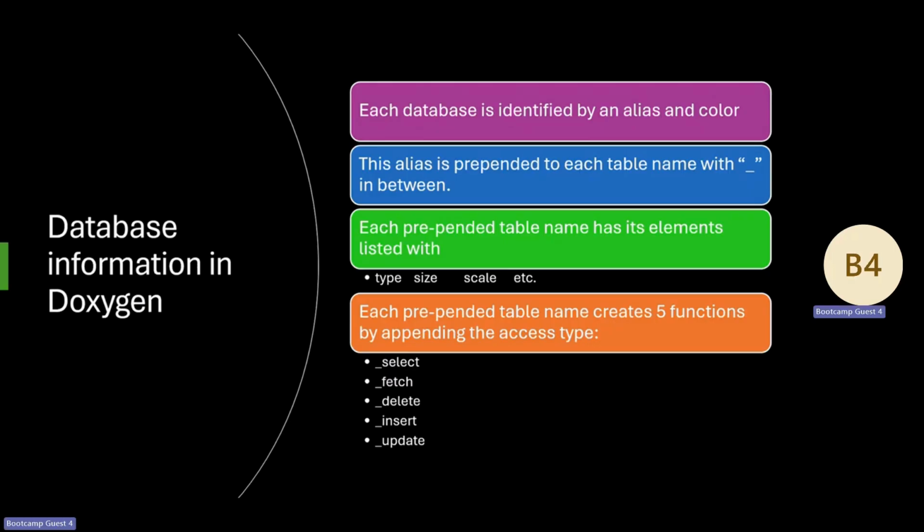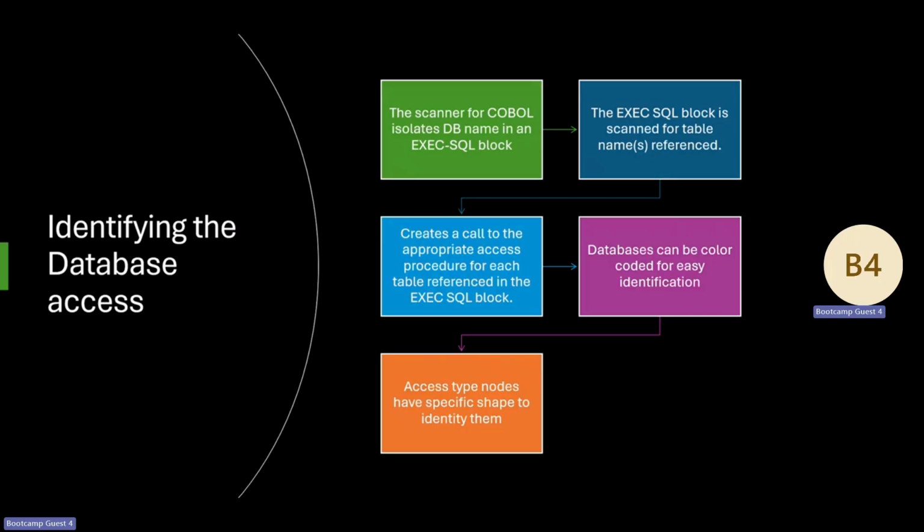We already talked a little bit about the various database accesses that we can process. You get a really nice idea about this 4 or 5 million lines of code, how it all hangs together. And we're actually going to see that a bit later on. So in terms of COBOL, we scan the code, we look at the exec SQL blocks, or we look at the SQL mods, and we color code. We also post-process the Doxygen output and color code the routines and create different shapes. So we're going to see some of those shapes.